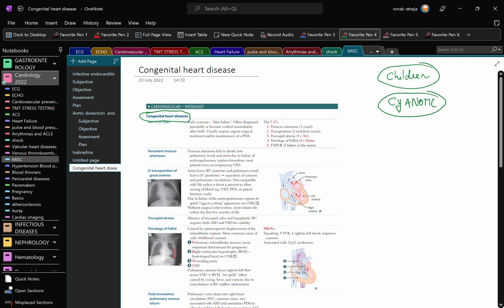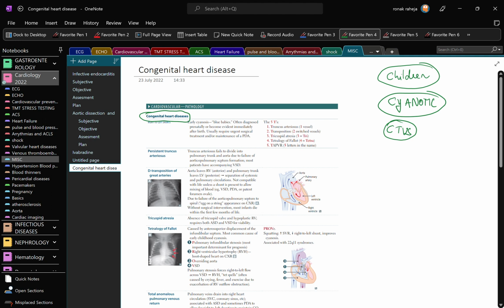Then you'll do an echo and you'll be like, whoa, this is crazy, and you'll see this entire absurd presentation on the echo. And then you have to understand that most of these need cardiothoracic surgery. Okay, so you have to go to the cardiothoracic and vascular surgeon, CTVS, and they have to operate and realign the tubes. Now a normal heart has 4 chambers.